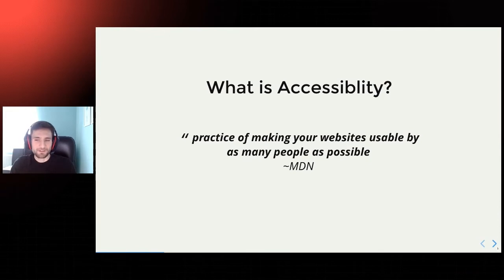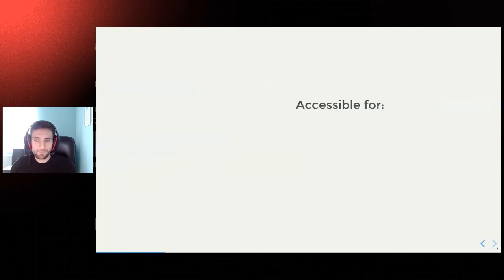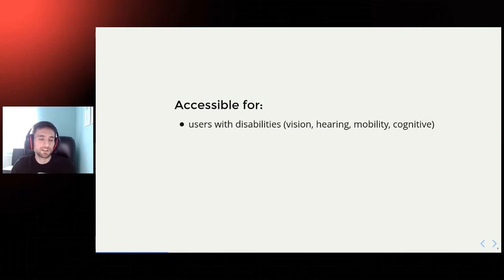And as many people as possible is the important part here, because when we think about accessibility, we usually think about making our pages and apps usable by users with some sort of disability, whatever this disability might be. And while this is a very important group that we should aim to support, it's not only about them.